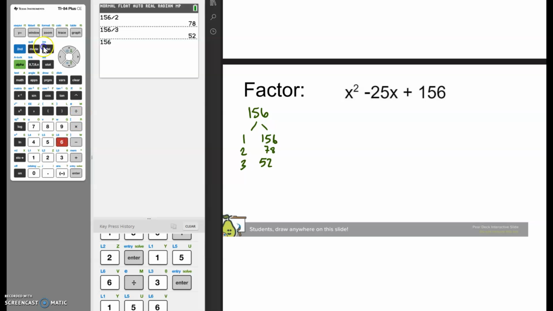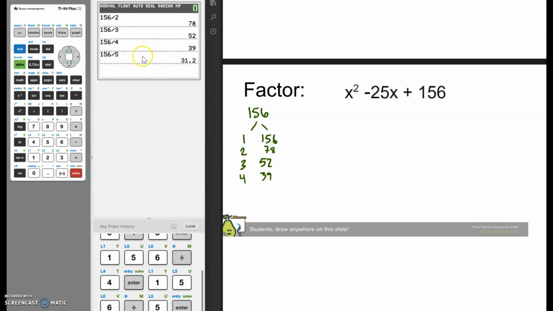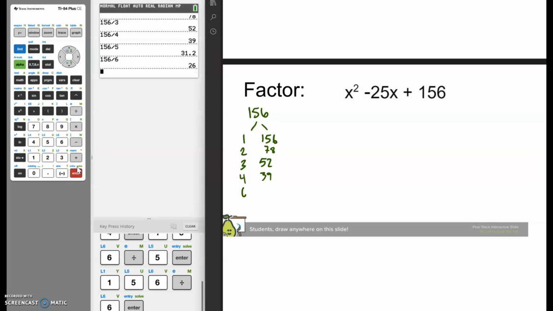And then we just go through all of these numbers. So I try 4, which is 4 times 39. That's 156. Now, you might know to skip 5, but if I try it in my calculator, I get a decimal. It's not part of our factor list. So I move on, and I keep doing this until 6 and 26, until this list kind of curves, or I guess wraps around itself. 156 divided by 7 gives a decimal. I'm not going to add it to the list.